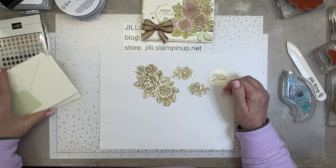So to color it, I'm going to start with Moody Mauve. Dauber, and just put a bit in the center of each flower. The less ink that's on it, the softer it gets. But sometimes, do you want it really dark? I think these are just kind of medium. Just a hint of color. And then there's these buds. If you want, you can put color on the buds.